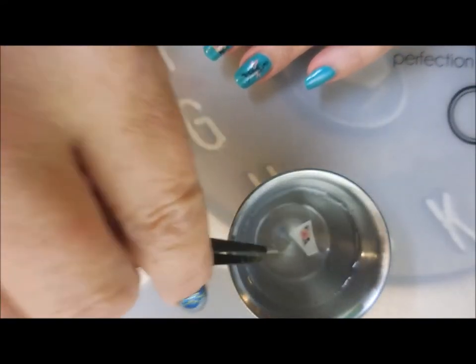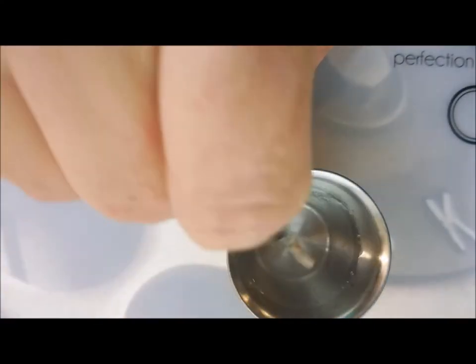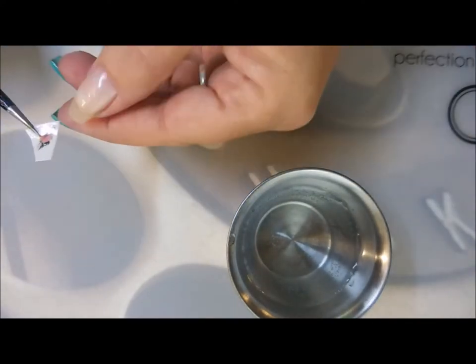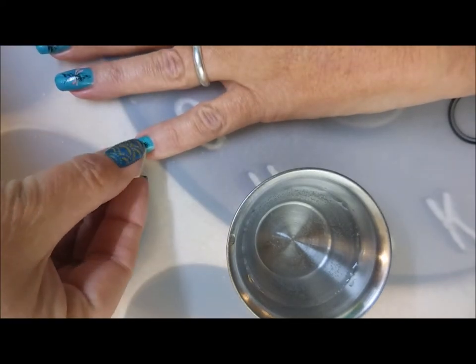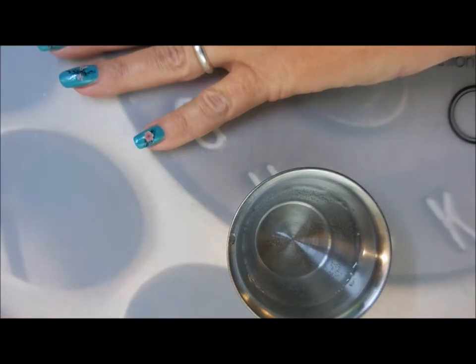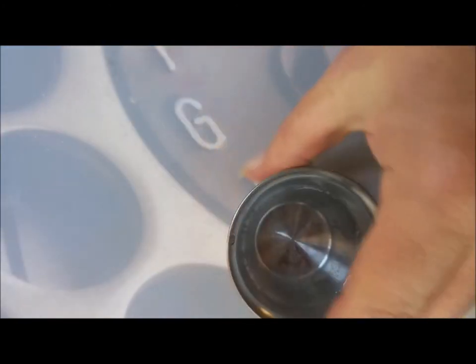Almost knocked over my water. That's why I don't use really big containers, because I'm prone to knocking things over. I can clean up a little bit of a mess, but a big mess is just too much. Here we go. We're going to slide that one off onto the nail. And this one I've got to place a little bit better. And now I'm going to tap the water out of it also. There you go.